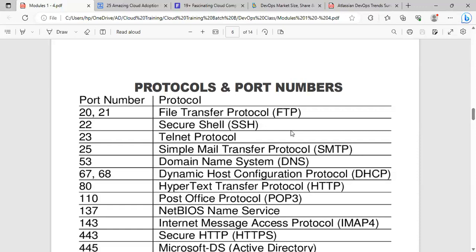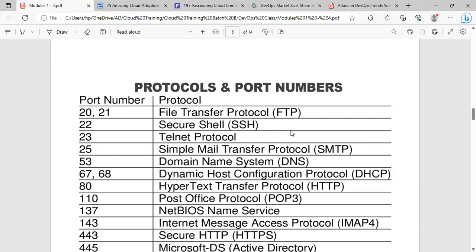There's an organization, like I said, the International Telecommunication Union, ITU, responsible for all the protocols and port numbers that drive whatever we see on the internet today. Within the RFC, that's where they define all of those protocols and port numbers. RFC, request for comment. They have a meeting, they come together, different professionals from different fields, people from Microsoft, people from different organizations. They come together and brainstorm.